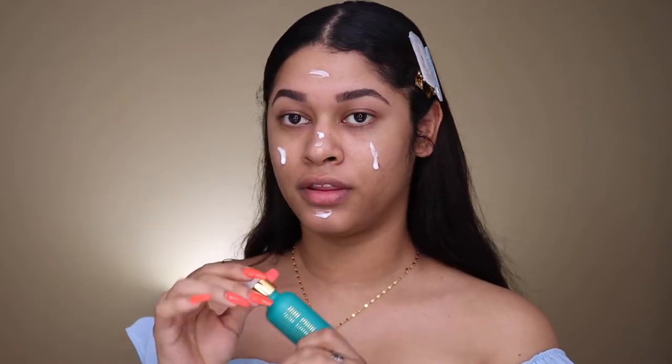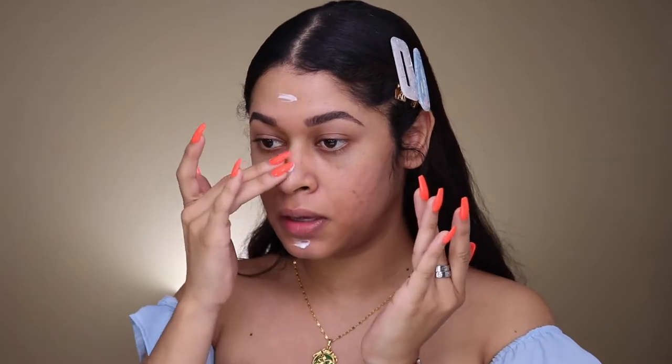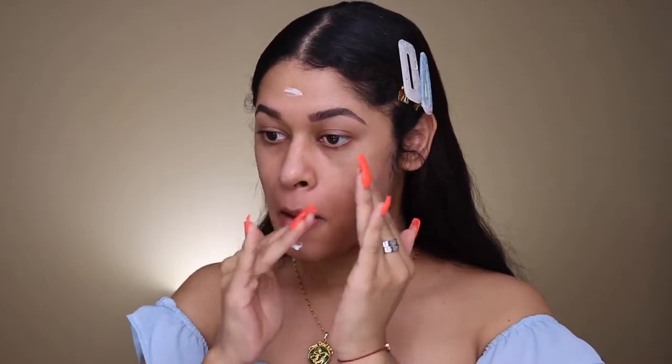I just love this primer. My foundation looks just so freaking flawless every time I use it. And she's a little pricey, but she's good. And it is that time of the month, you guys. So my skin is not bad, but I have a little something something there. So hopefully this foundation can cover it up and make it disappear real quick.